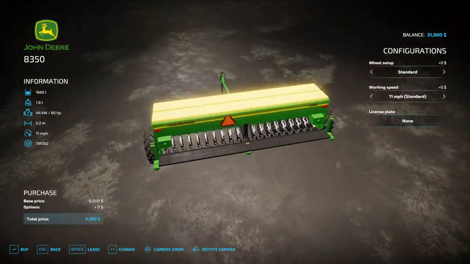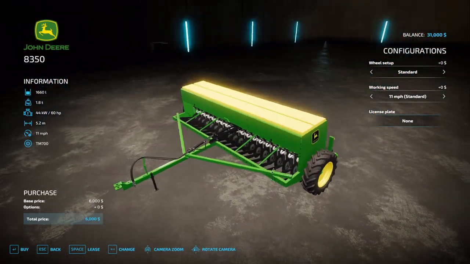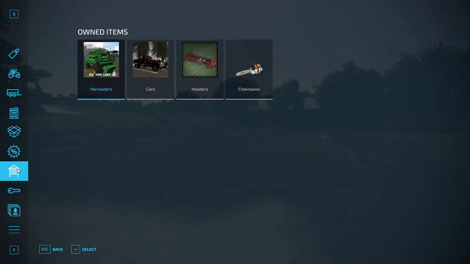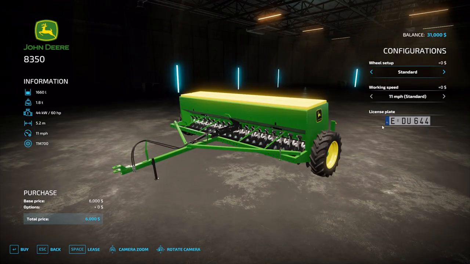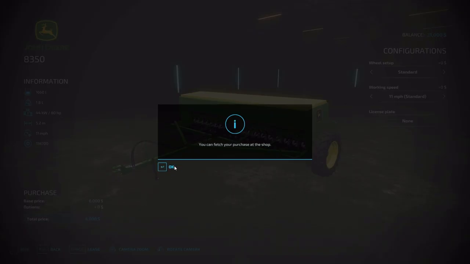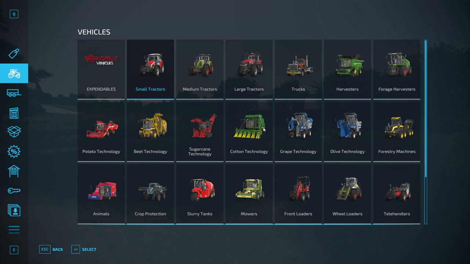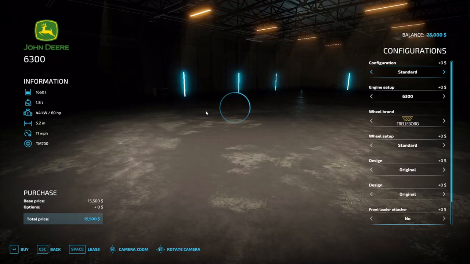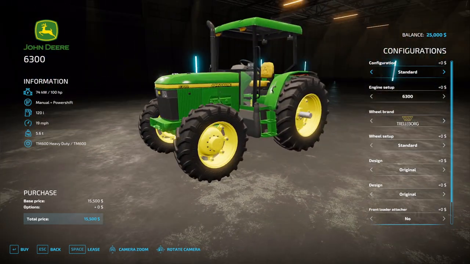But it's actually a really good mod. I'll make sure if I can find a link to it again, I'll put a link in the comments. So yeah, we're gonna get that. Yeah, we're definitely gonna pick one of those up. We're gonna need one. While we're doing it, we're going to need a tractor. We're gonna go with the John Deere 6300.